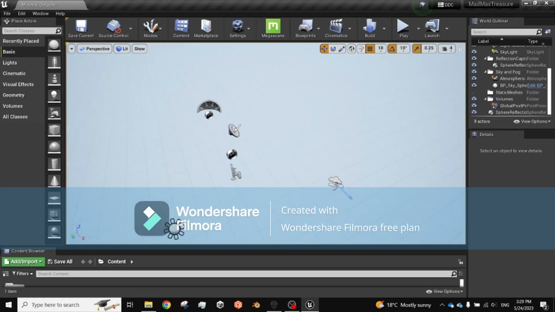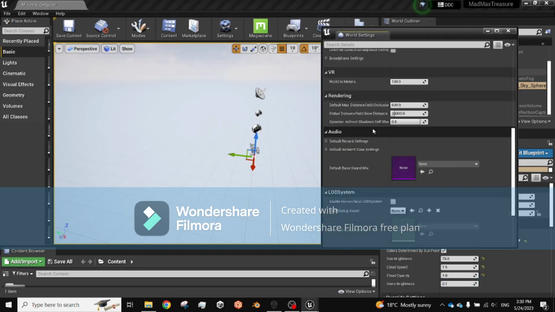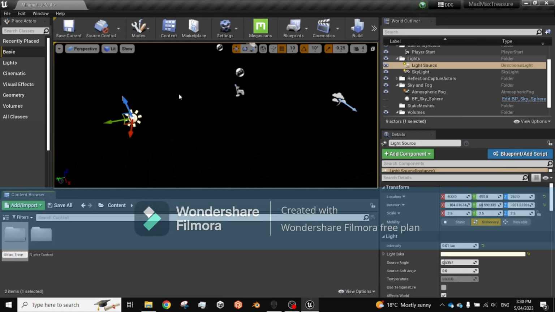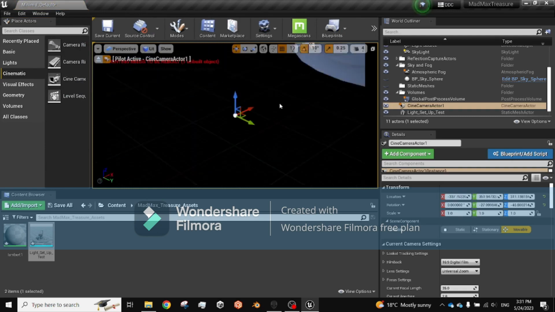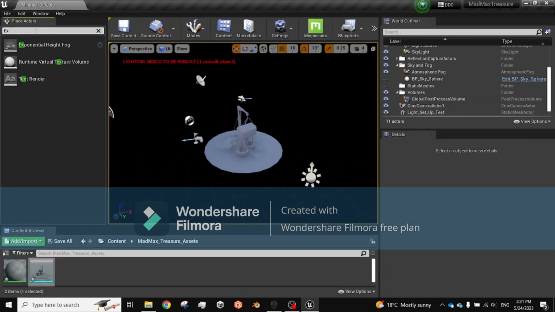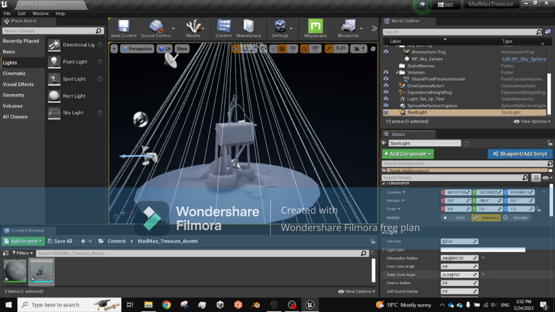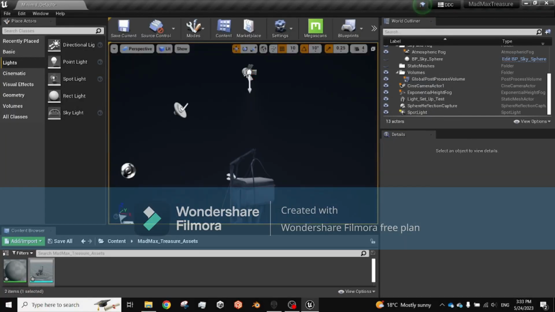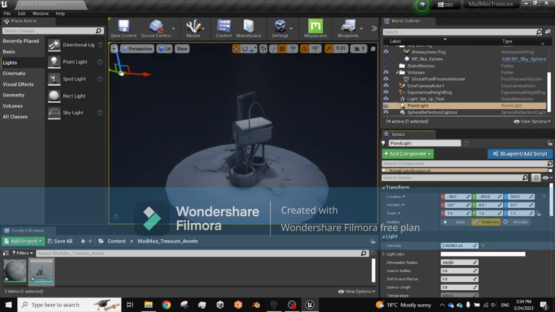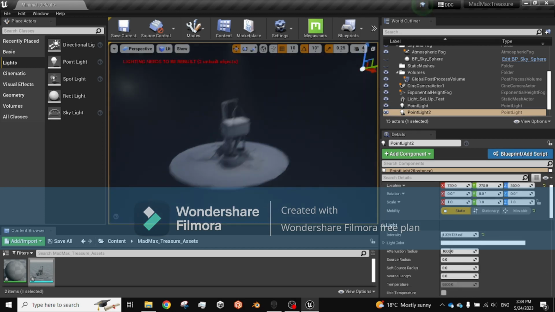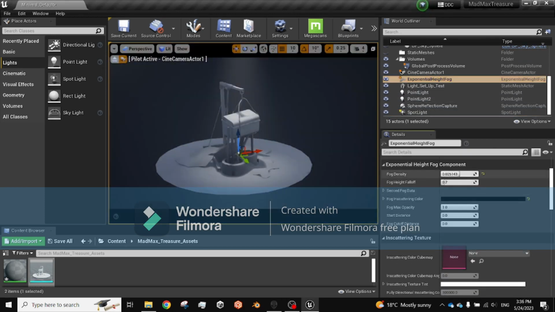To render the treasure chest, I decided to use Unreal because I'm quite familiar with that software and find it quite easy to set up the lighting as well as the cameras for it. When getting Unreal set up, I imported one of the materials that I use in quite a lot of my projects, because this master material is a basic material, but it can be adapted later on to be more useful.